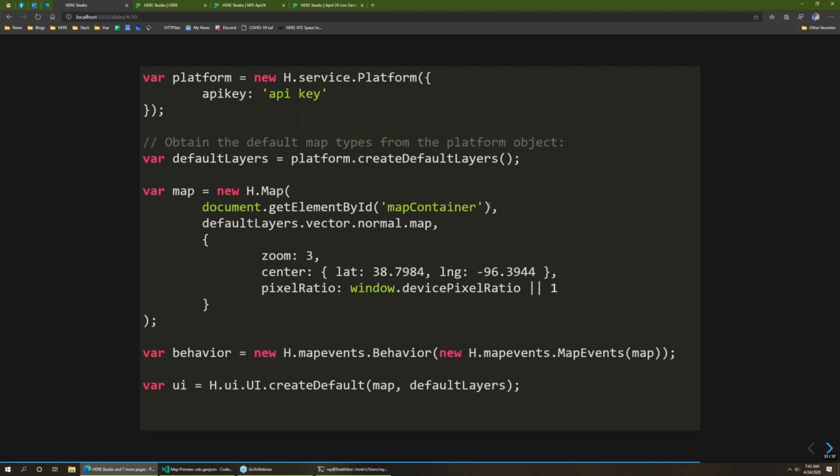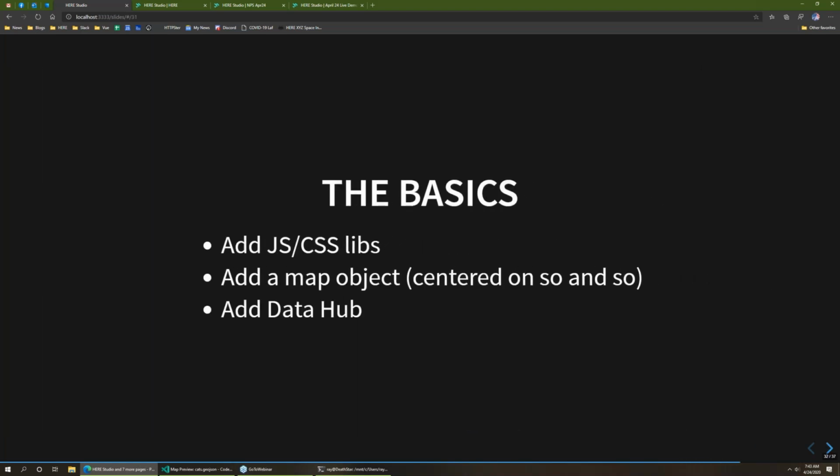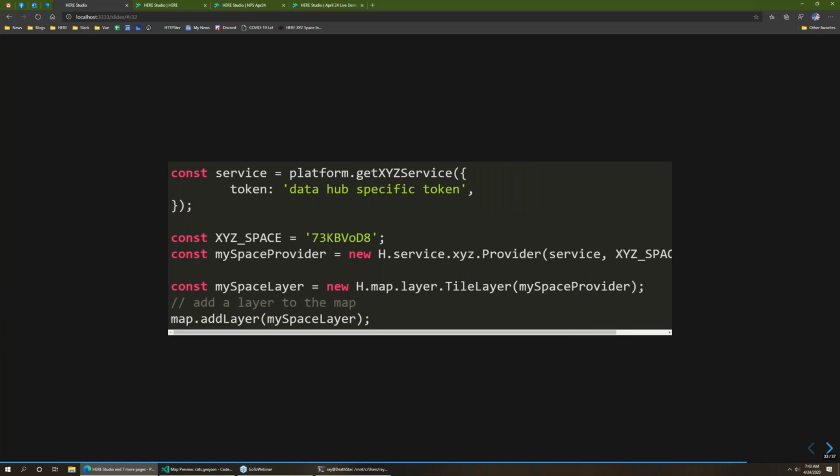I have a particular item in my DOM, in this case a map container where the map will be rendered. And I do things like add pinch and zoom controls and add the zoom in and out, stuff like that. Last thing you do is essentially add Data Hub. And all I have to do then is get my space ID, get my token, and literally that's 5 or 6 lines of code to add that into my site.